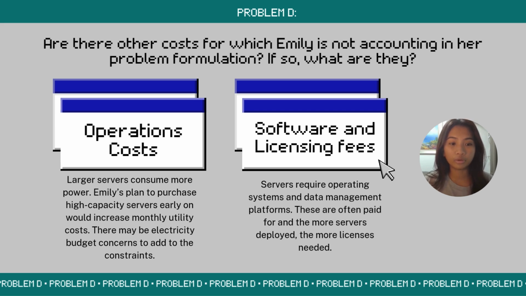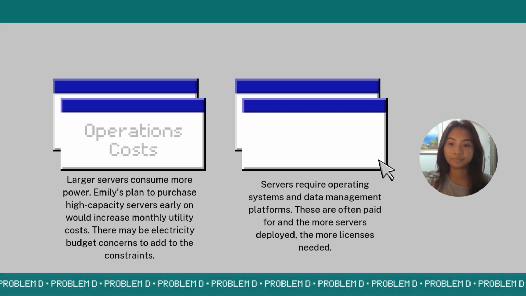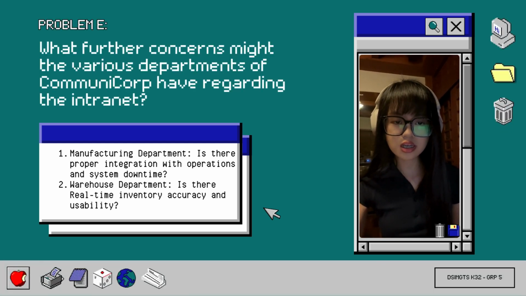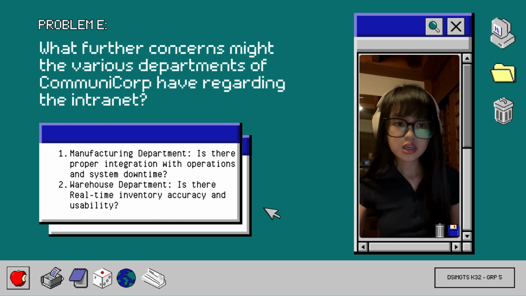In theory, the current model would present a scenario that works. However, it lacks realistic costs if it were to be implemented. With the introduction of a centralized intranet system, Communicorp stands to have its own concerns regarding its various departments. The financial and structural benefits are clear, while employees from various departments will likely hold different expectations towards its adoption. Having insights on the possible concerns will help foster smooth transitions during intranet implementation and increase participation among employees.